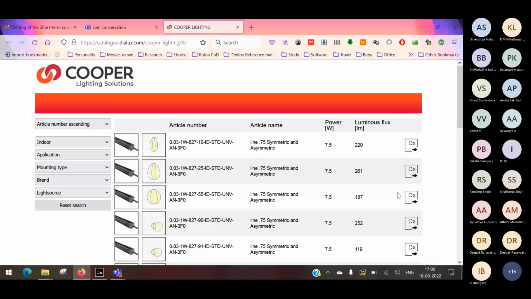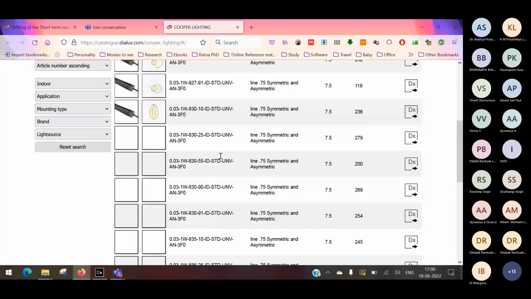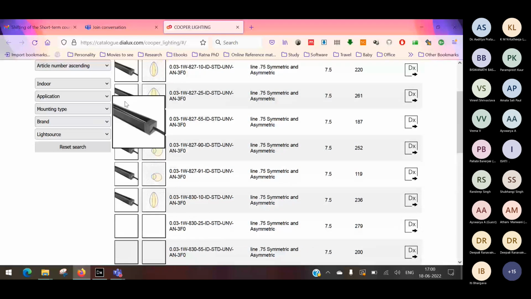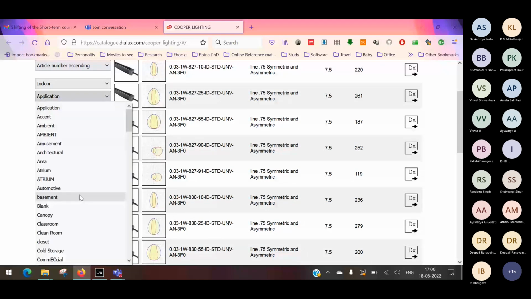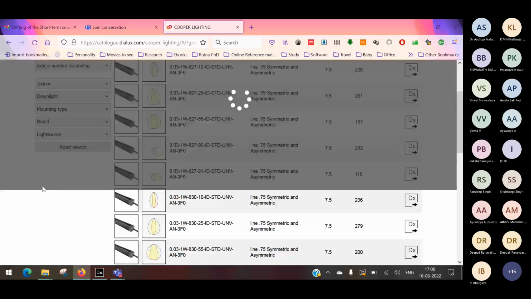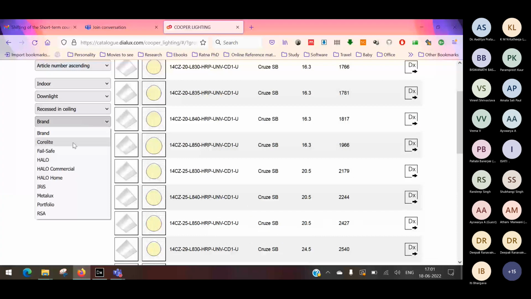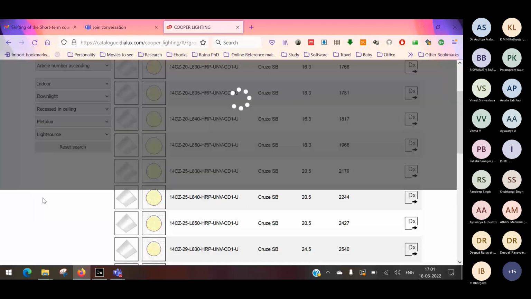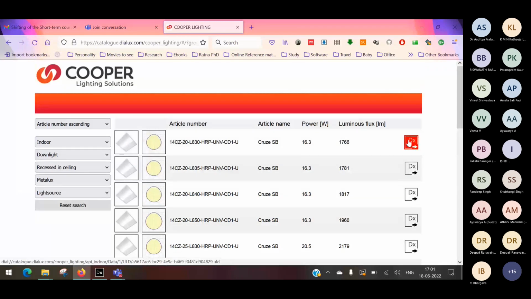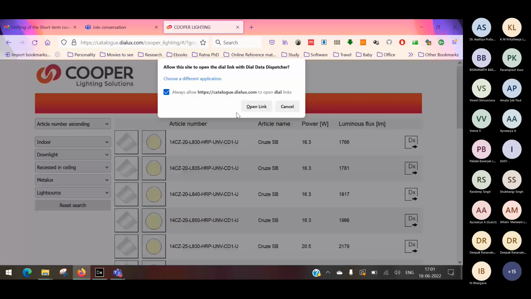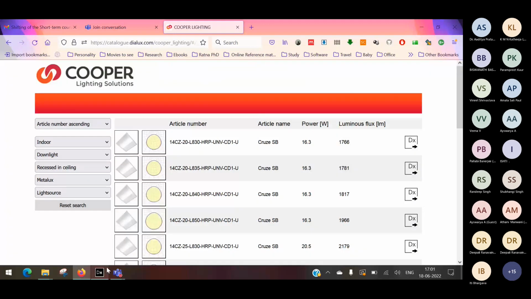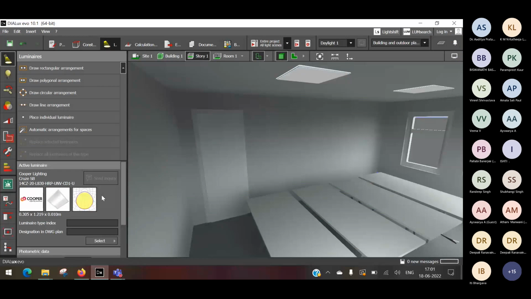Just on the sidelines, we opened this Cooper lighting and it has opened. If I want to bring in this fixture, this is a linear fixture, which I don't think would be so necessary for us, but let me just select any one out of these. We would not use it in our project. Let's select a downlight. Mounting type, we will go for surface mounted on ceiling or recessed in ceiling. Metalux brand and whatever. So we got something here, and if we try to push it directly into Dialux, let's see if it works out. So this DX will directly push me into open link, and it has already come into Dialux directly. It didn't create any questions. We are not using this one at the moment.